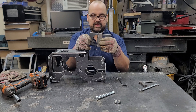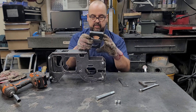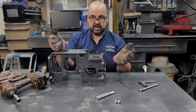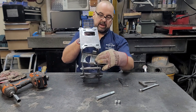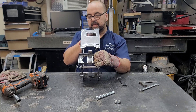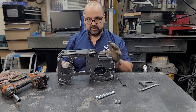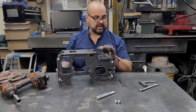You put that retainer on there, center it along the web in the tray, and you weld this strap on — you don't have to go crazy on the welds. Then you're going to weld it into the power pack right in that position. Center it up using these two half-moon cutouts to make sure you're evenly spaced between the side plates. We'll put a coat of paint on after we weld it and then you're good to go.